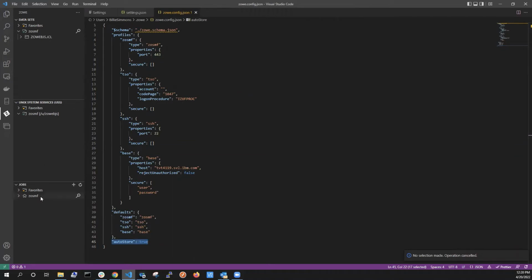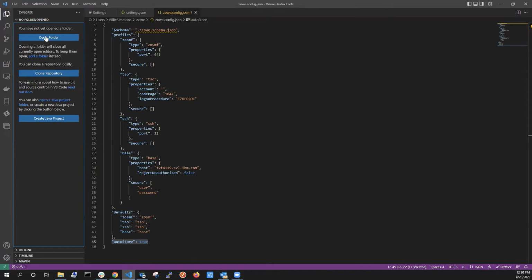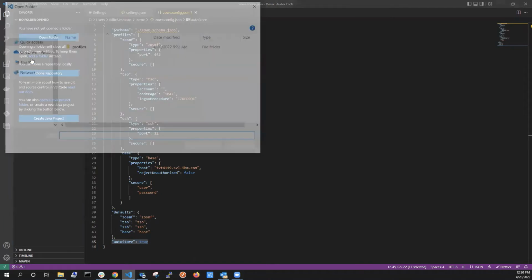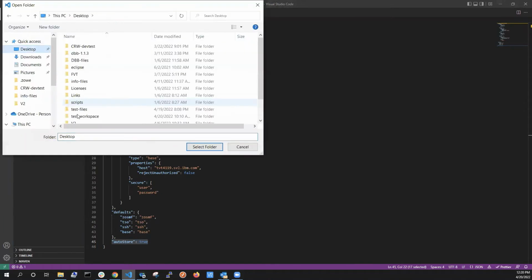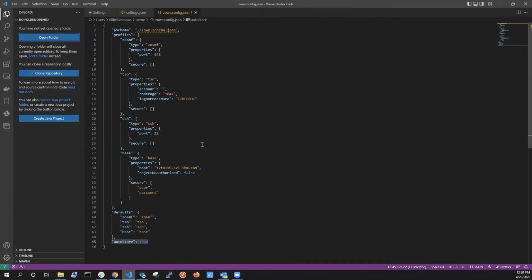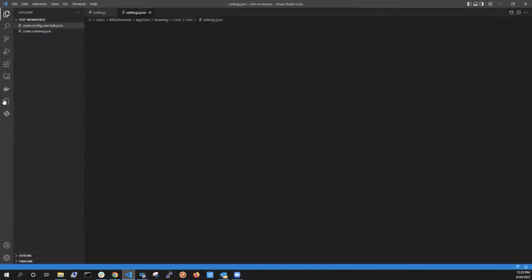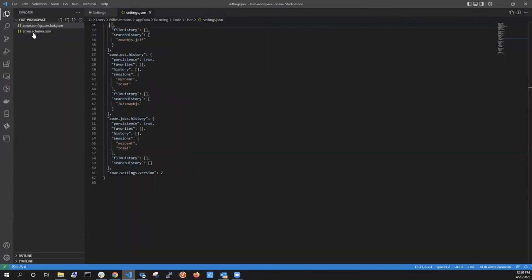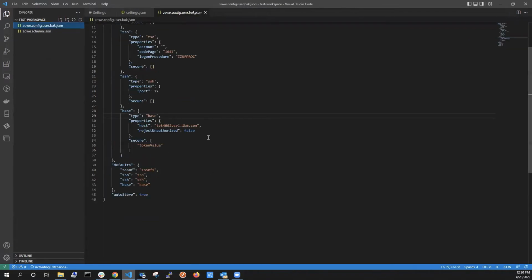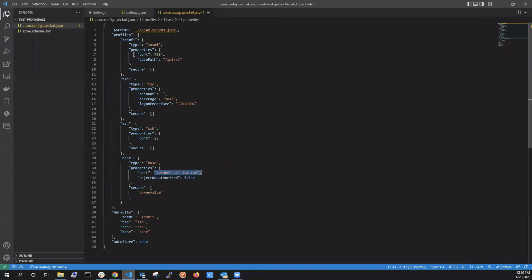Anyway, we'll move on and I'll start talking about the project level configuration. So now if we go in here and we open a folder, let's just grab one. We'll call it test workspace. You see, I have an old one I was messing with earlier, and this one has a different host, and I have it set up to go with the API mediation layer.